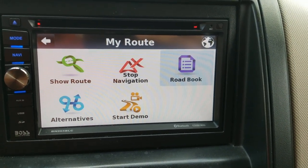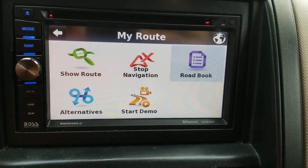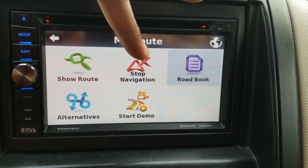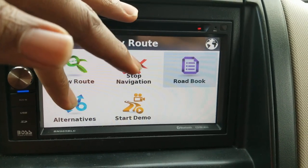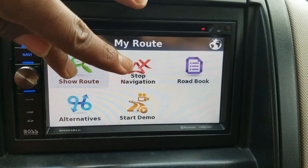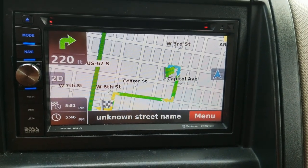And I can get the road book, which is the listed out directions. I can stop the navigation. I can show the route. I can get an alternative route, and I can get a demo of the route that I want. So if I show route, it'll give me kind of a bird's eye view of it.